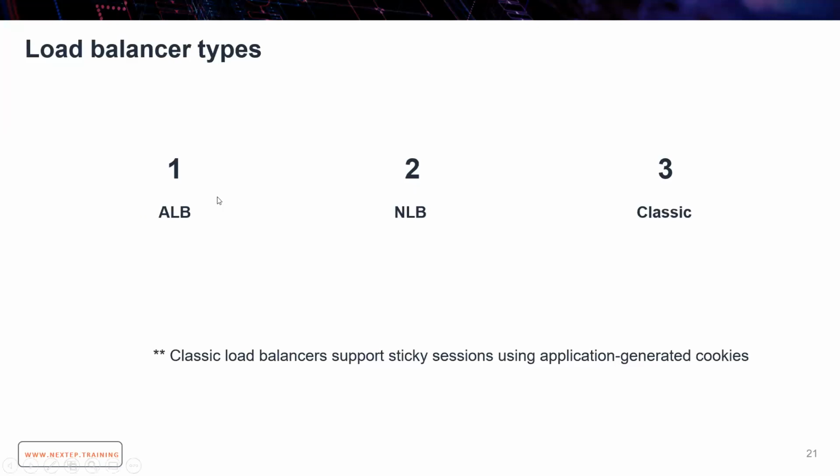Your application load balancer will only work with HTTP and HTTPS. This one will work with your TCP and UDP at the layer 4 level. It only knows your IP and your port number, pretty much. That's the network load balancer, but with the high performance, it can handle millions of requests per second because it doesn't know anything about anything higher than that. It only worries about the layer 4 stuff, your IP and port.